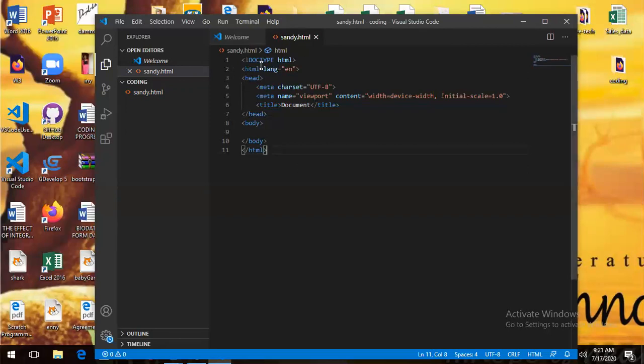So I explained the opening tag and the closing tag. The one that has a slant is the closing tag, and the one without a slant, that has just the greater than and less than sign, is the opening tag. But the one that has a slant in between the greater than and less than sign is the closing tag. In every code line on your HTML or on your Visual Studio Code, you must have an opening and closing tag for your code line to be responsive.